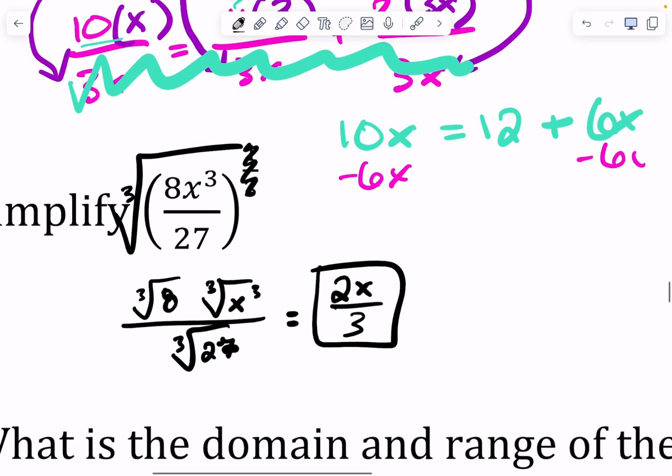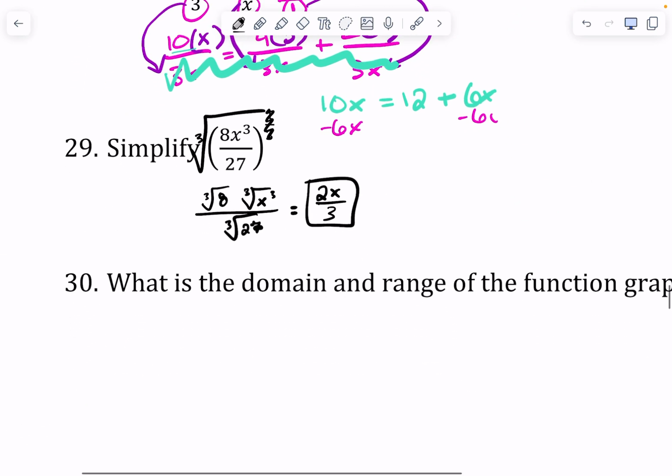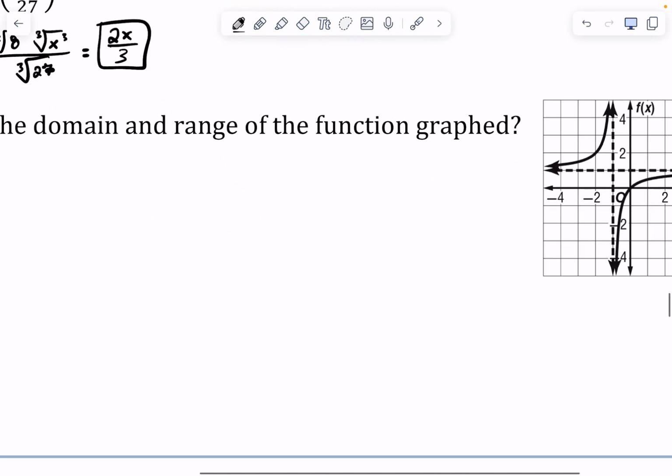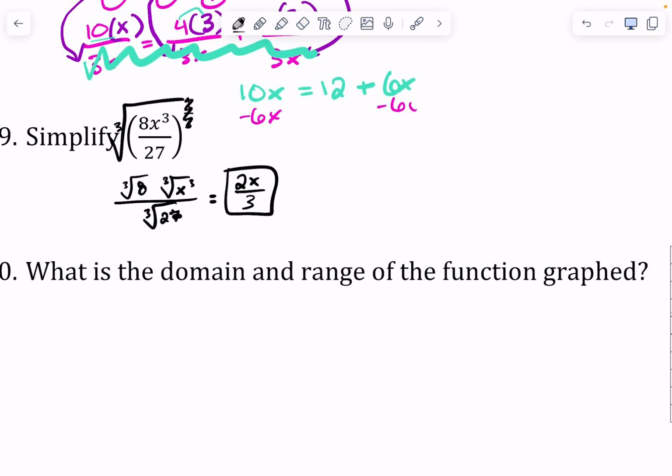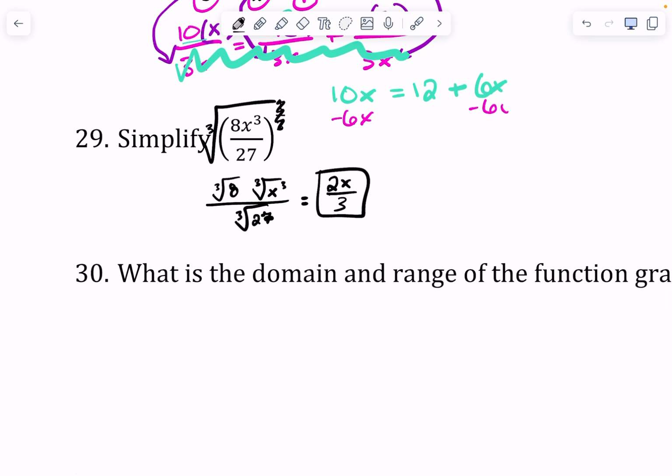Pretty easy, right? Doesn't look real nice to begin with, but it actually comes out real nice. What? You would like something like that on the test? There are some easy ones on the test, I promise you. Okay? There are some hard ones too. Okay. Bonus? All right, next.